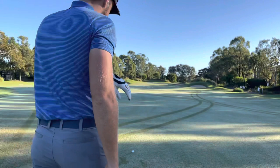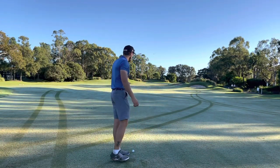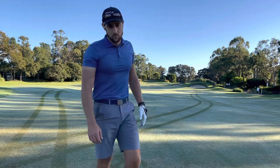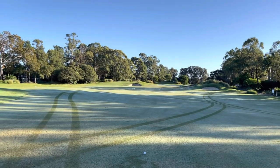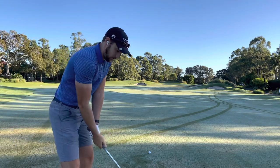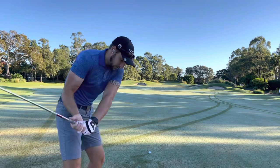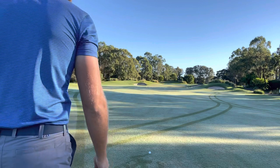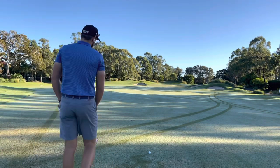That was a monster drive actually in these conditions. 262 metres, just under about 290 yards, something like that. And I have 160 to the back, which I'm still going to go a 6 iron, just take it a bit easier, because the flag is at the back. And 6 iron last time you saw from the front, this time we can see it from the back. And let's just go straight at the pin. You don't want to go right, so a touch left of the pin would be good.